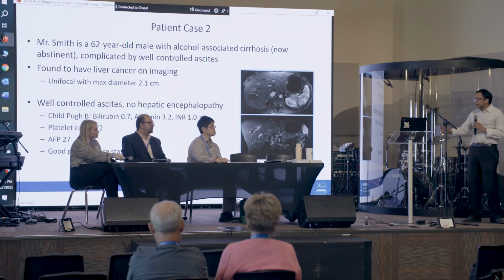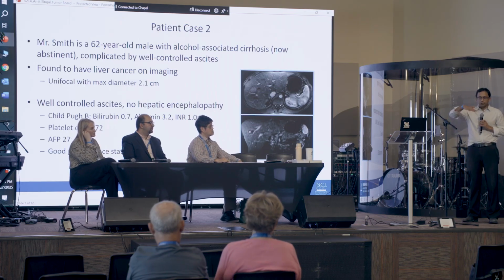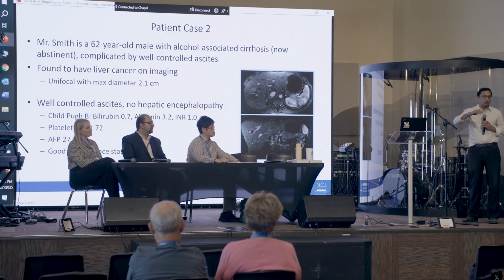Yeah, so the analogy that I use here is it's almost like a car teetering on an edge where it hasn't fallen off that cliff, but if you just remove more of that liver, there wouldn't be enough liver there to function. And so this patient who's actually doing okay right now, the complications are controlled, the labs look okay, but if you cut out any of the liver that's there, they wouldn't have enough left to function, and this patient could get sicker from their underlying liver disease, right?